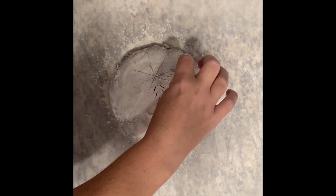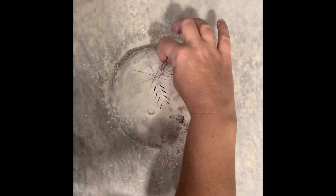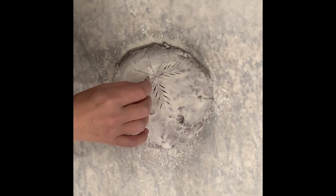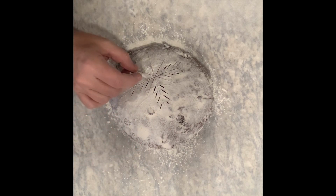I'm gonna do every other one kind of in that same design. I'm not going too deep on these because I don't want them to spread out so far that it makes it kind of wonky. This one does have the chocolate chips in it, so if I hit a bump, it may mess with it, but.